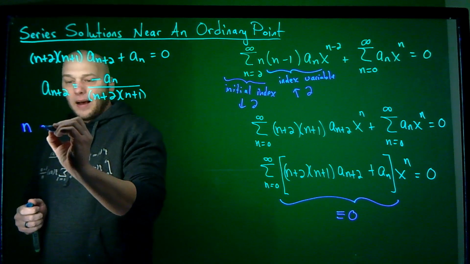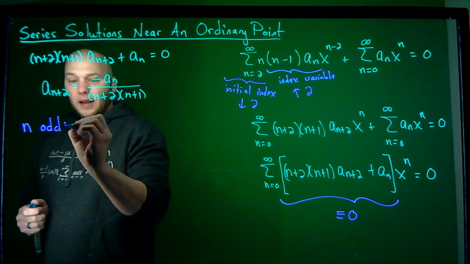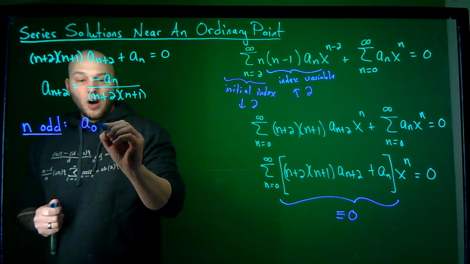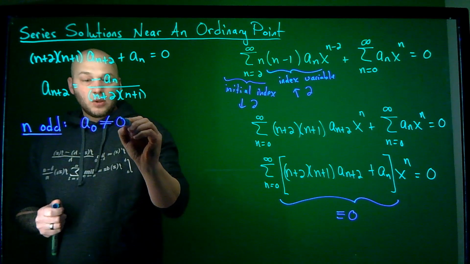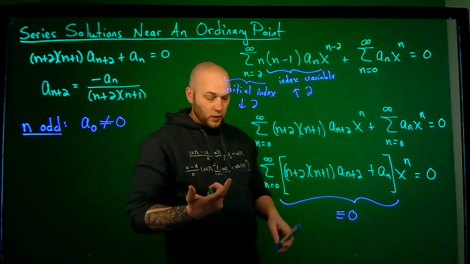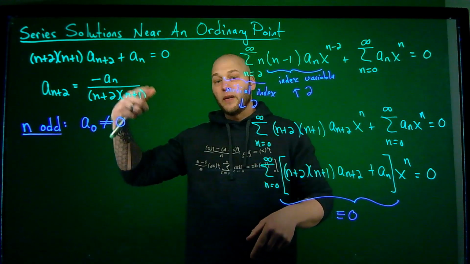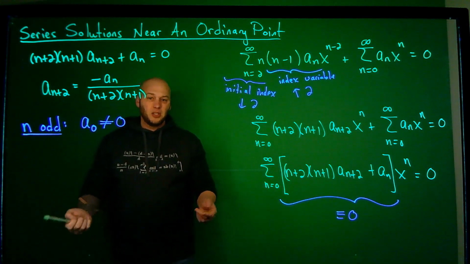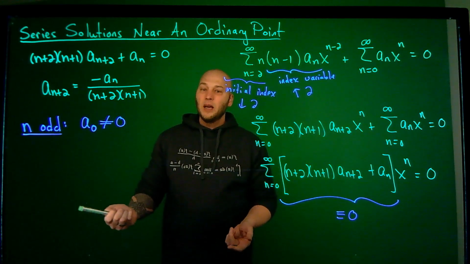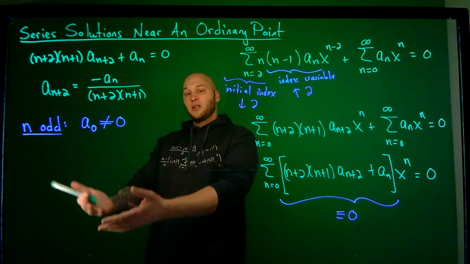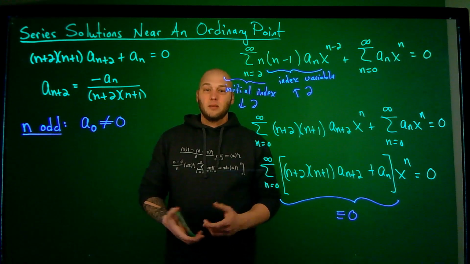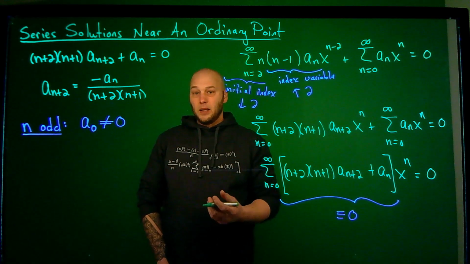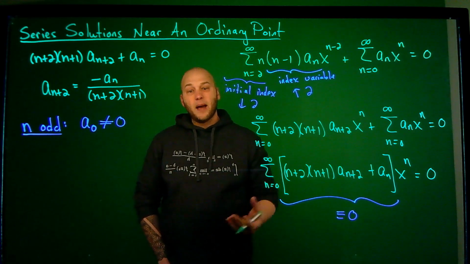Again, I have to have some sort of a starting value. And so what I'm going to do is I'm going to say a0 is not equal to 0. Of course, if a0 was 0, then a2 is 0, a4 is 0, which would give us a solution to the differential equation, but it's sort of the degenerate case, not very interesting. So in order to get the non-zero solutions, I'm going to assume that it's non-zero. Let's go ahead and solve for the coefficients. Let's see if we can come up with a pattern for this.